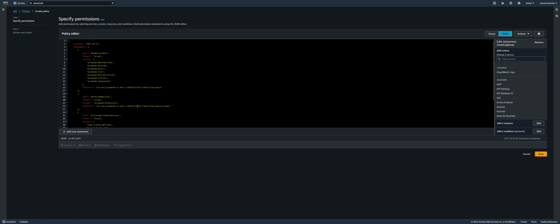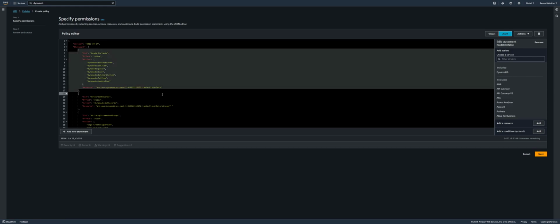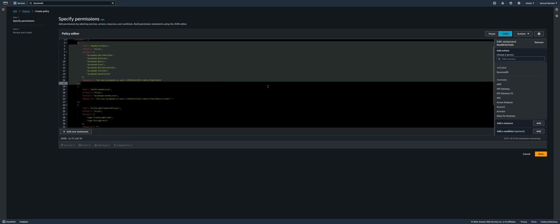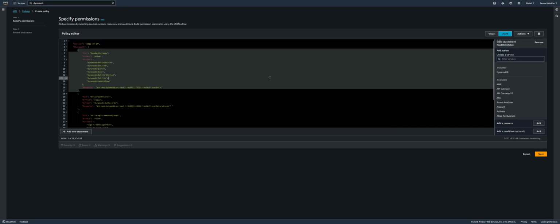So again, I'll make sure I have this policy for you in the description. Just make sure that we're changing the resource name and the resource down here. Okay, just make sure that we're changing that over. And again, note that these resource names are region specific. So you want to copy whatever your resource name is. Now, if we go back over to the visual, this is why I like the JSON a little bit better. This is a little bit easier to work with, in my opinion.